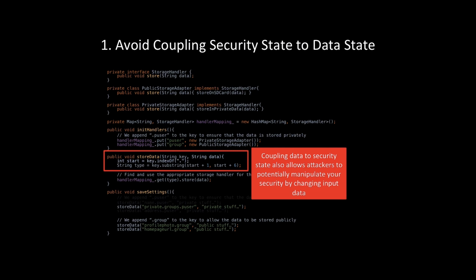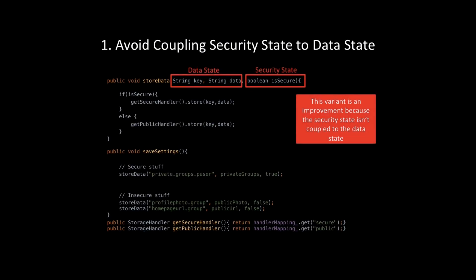So how would we actually improve this specific code example? Well, the first thing we would want to do is separate this data state and the security state. And we could do that fairly easily by introducing a new method parameter that is secure. That is, we want to have the security state in a separate variable that is not tied to the data state, the key and the value that we're saving. So by separating these out, we're helping to prevent the ability for other people to attack and to have some of these issues we just looked at. And it's definitely an improvement.